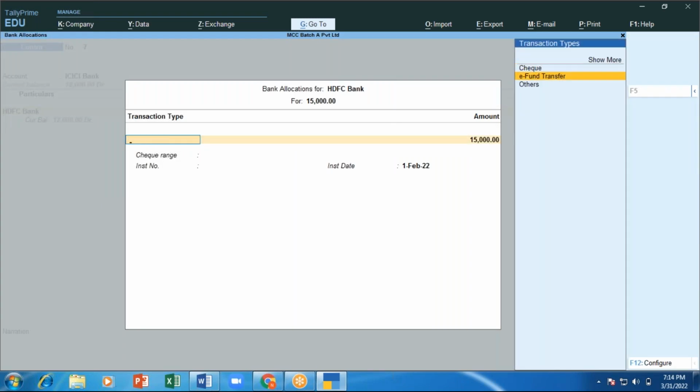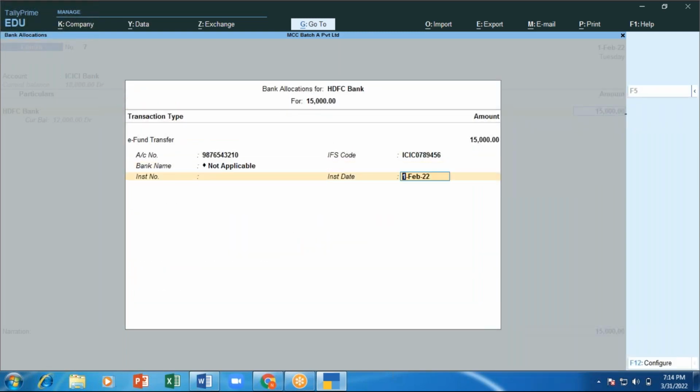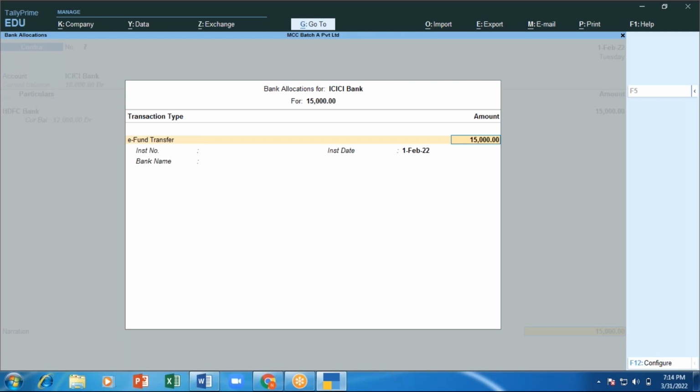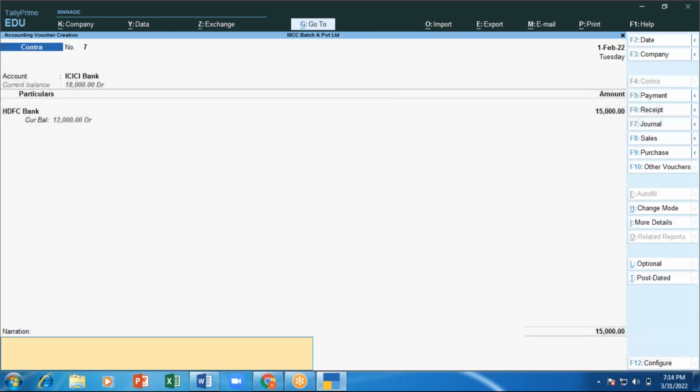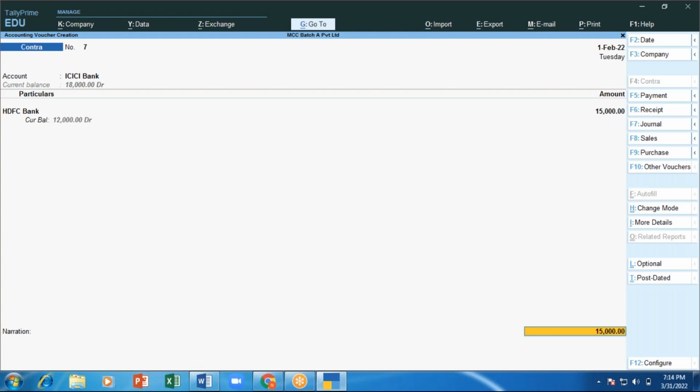Through online e-fund transfer, and I'll accept the screen. Fund transferred. Now I'll accept this.